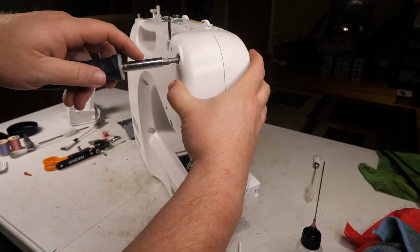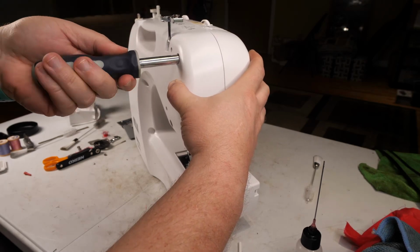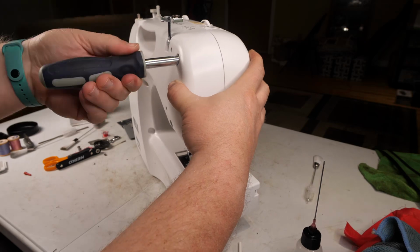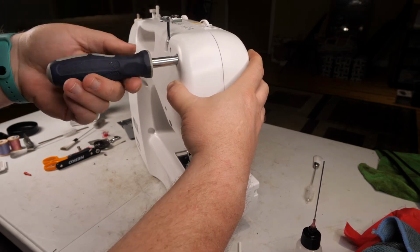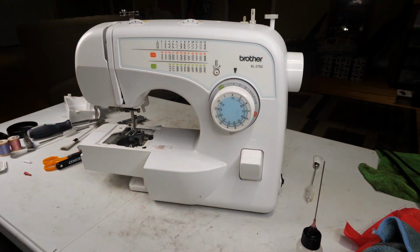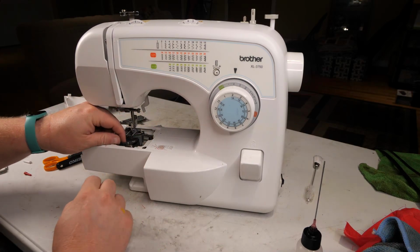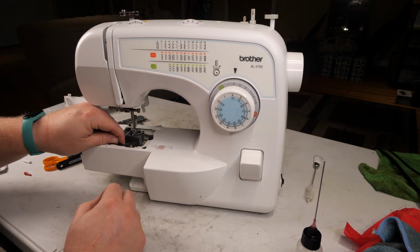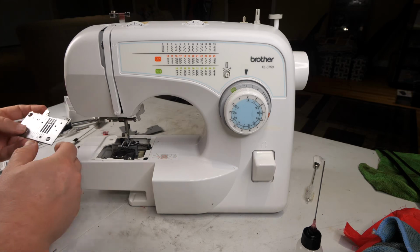But we'll get this cover in place. Opened, cleaned, and oiled. Let's put our bobbin case back in. There we go. And plate.